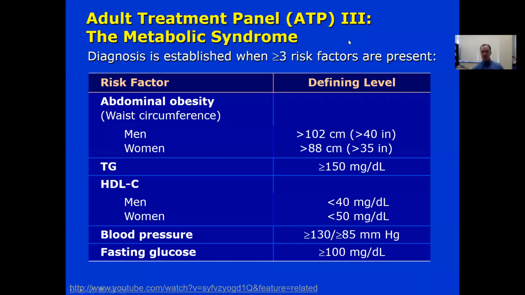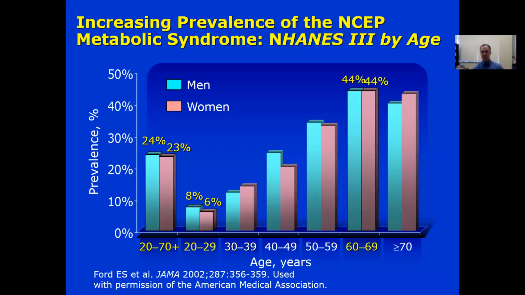All right, so that was a video over the metabolic syndrome to give you another look at what are the risk factors for the metabolic syndrome. Now we're going to go through several slides that illustrate why the metabolic syndrome is bad for somebody, with increased disease risk. You don't need to memorize these slides, but they show the importance of why the metabolic syndrome is so bad for somebody's health.